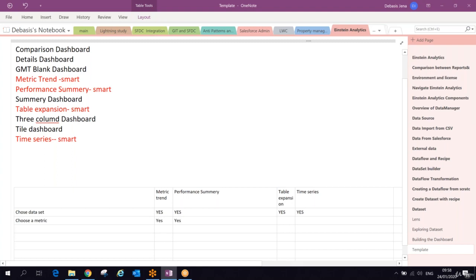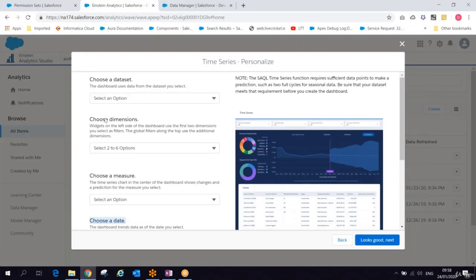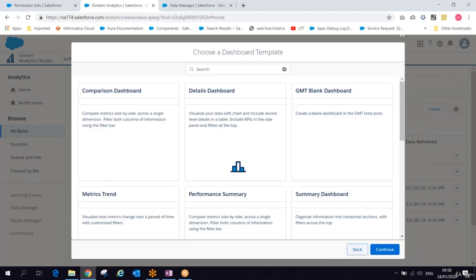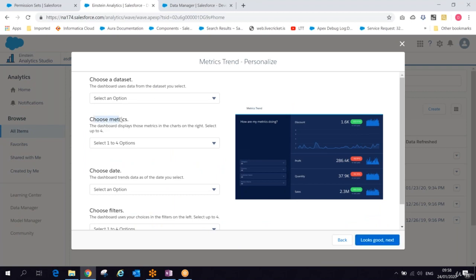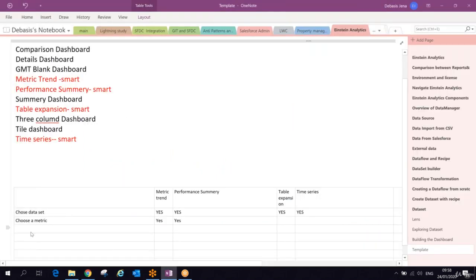We will not get the question as metric. You see something like a dimension in the time series, but when I go to the metric trend, there will be a question called choose metric. Okay, same way I'll have a date range to choose. If you say choose a date, it will ask for all templates.